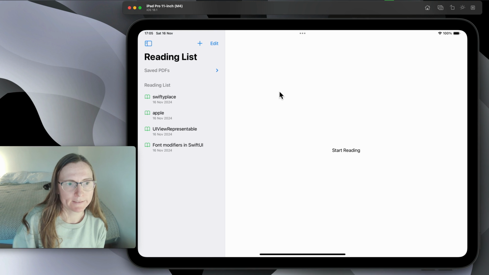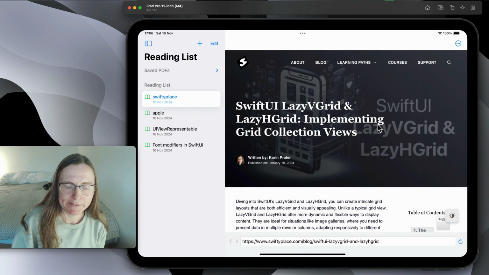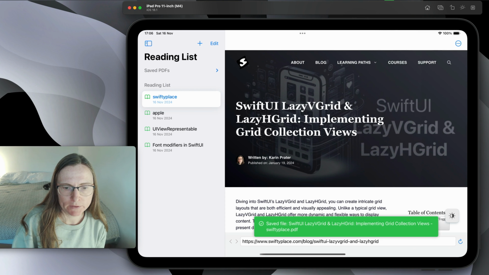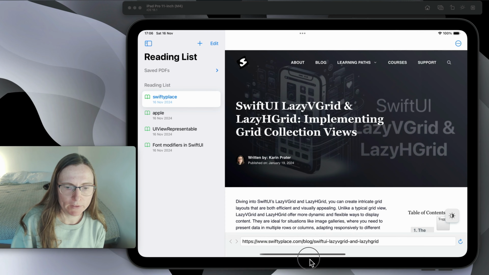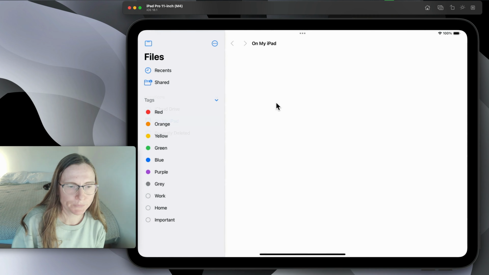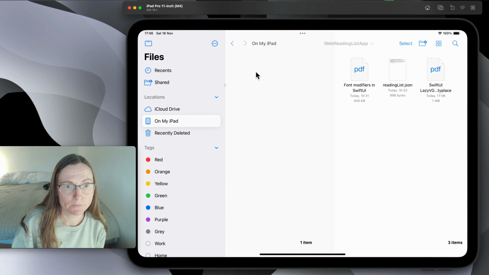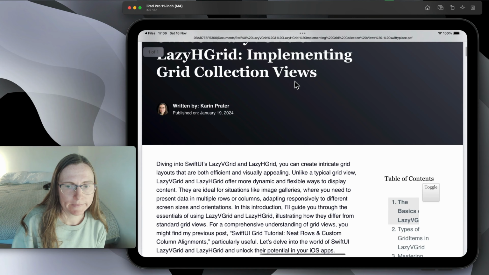In the next part of the series, I am going to extend on this. So we have here these web views, and I will add the ability to export these web pages as PDF. And these PDFs, this is now here, this nice success view, will be stored in a way that we can see them from the Files app. So this is the folder that is created for my application. And in here, I have now this new PDF that we can open again.